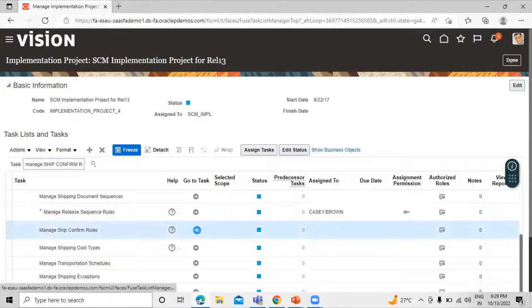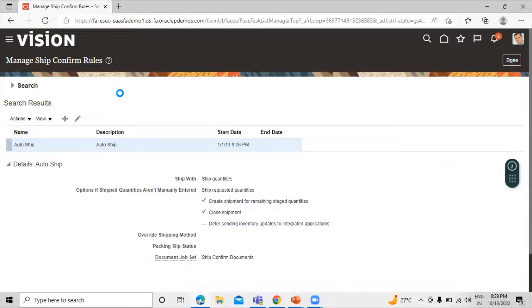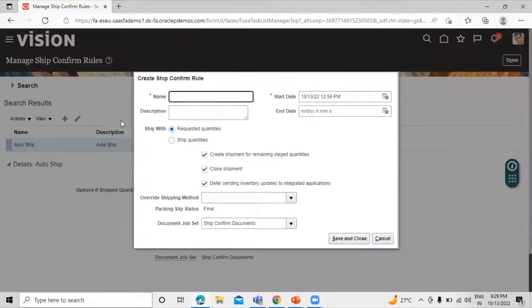Click on that. Click on create. In the same way we have to define our name, Tata ship confirm rule. You can define the start date or end date as per requirement, and you can also define the description over here.